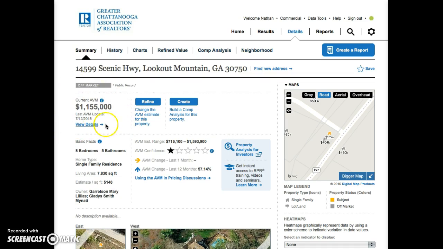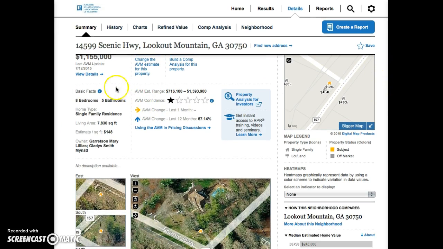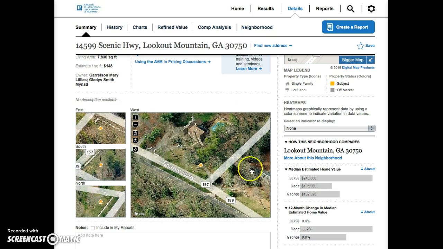It gives you some sort of valuation that I wouldn't use, that's about as good as Zillow, maybe a little bit better. You can adjust that where it says refine, which is kind of neat. So if some of the information is wrong, you can go in and make some adjustments and put in that they put in a $50,000 kitchen, all that. But yeah, it gives you basics about the house, about the owners, shows you a little plat map.